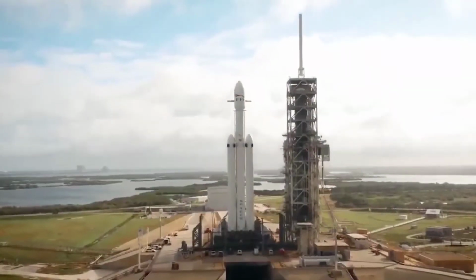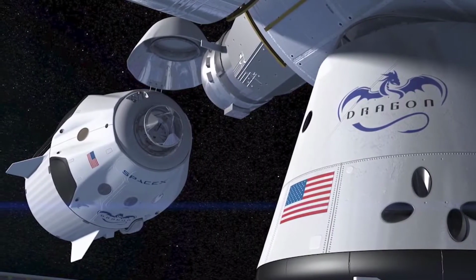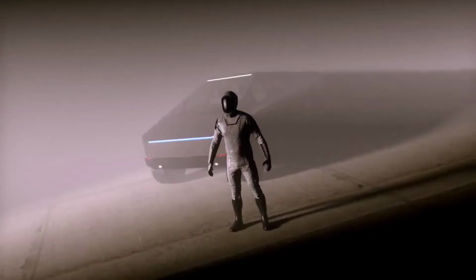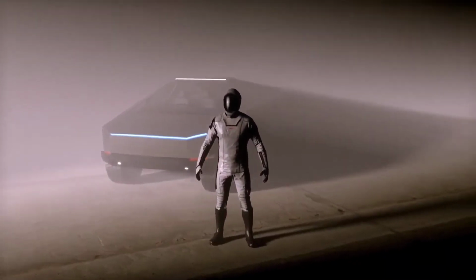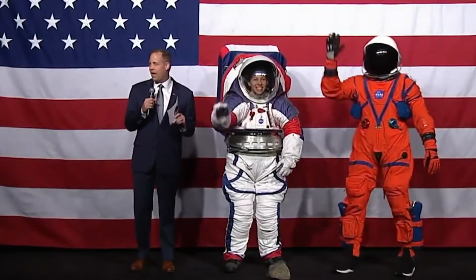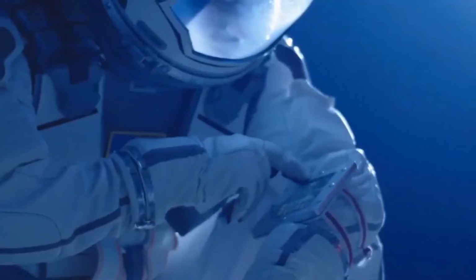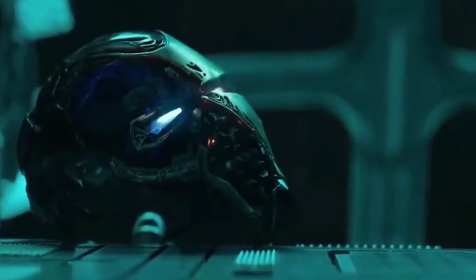This amazing project not only brought the Crew Dragon spacecraft to everyone's attention, but also the amazing spacesuits that the two astronauts wore for the journey into orbit. Spaceships as well as the suits have come a long way from the early days of their conception. You might remember the images of the big and bulky orange suits that the astronauts wore when they were launched into space. Well, it looks like Elon Musk holds his love for sleek design and innovation when it comes to every aspect of his work.